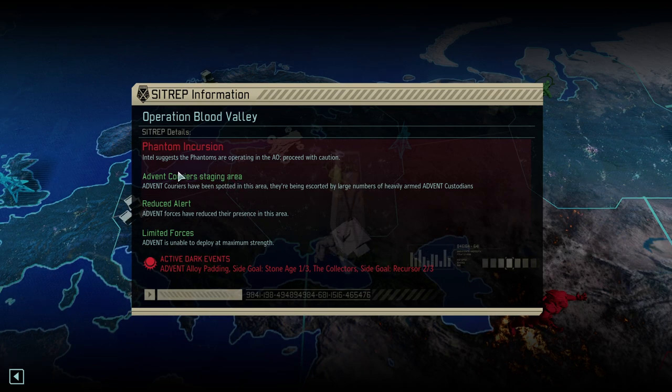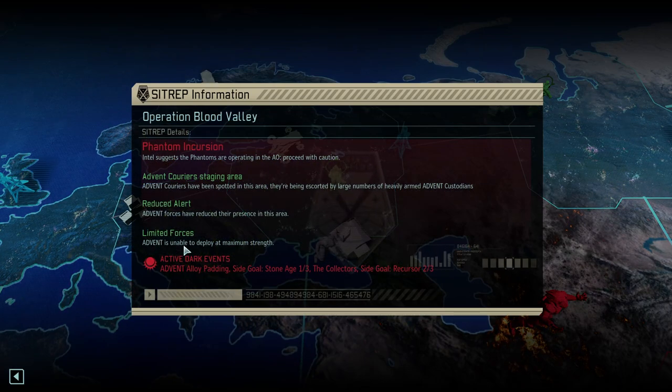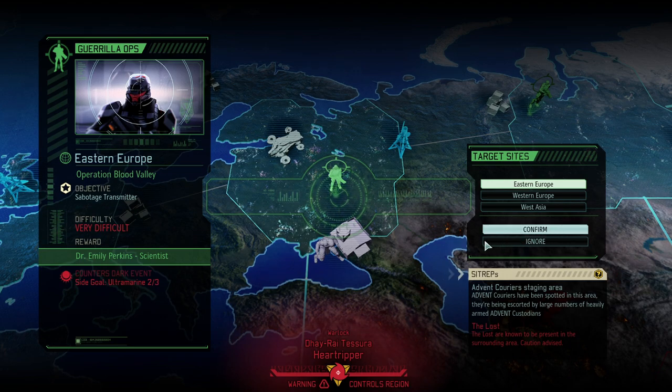We got a couple of side traits here. We got phantoms. That is not really good because it means we will need to have revival protocol. We got Advent couriers in that area. We got a reduced presence, which is good. But then I think we also had Advent Custodians, large numbers of heavily armed Advent Custodians. So I'm not 100% sure what I should make out of those side traits. Limited forces and reduced alert is typically positive, but if it then says large number of heavily armed Advent Custodians, that's no bueno. We got the losses on top of it, and I will try to do my best to work through that.